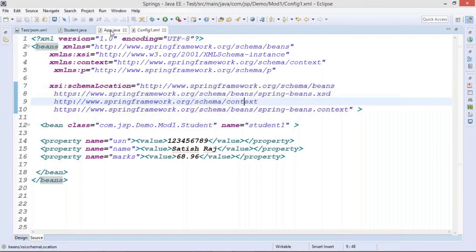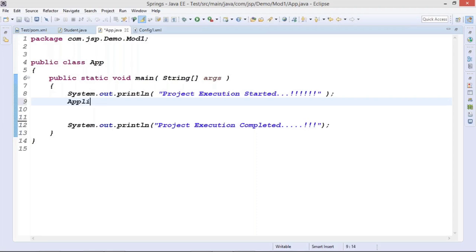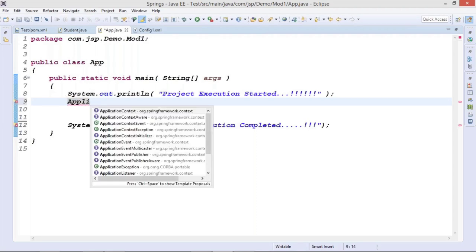Next, we have to write the data access, that is, we have to write the main class program. So guys, now basically we have to pass each and everything to the IOC container. So guys, what are the different types of IOC container we have? Basically you can say BeanFactory and ApplicationContext. In most cases we'll go for ApplicationContext itself. So here also, guys, we'll make use of the IOC container, that is ApplicationContext.